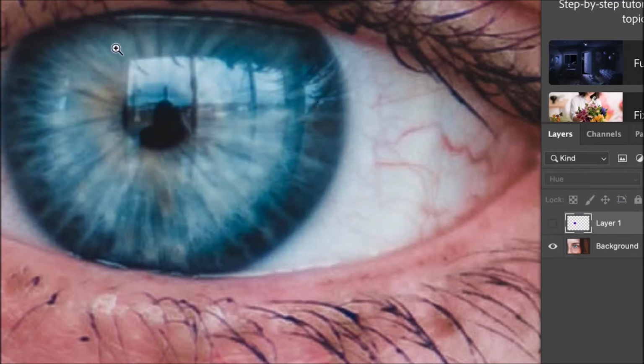You can see on the original, there's a lot of different variation in color within this eyeball. It's primarily blue, you've got some denim navy on the edges, and then a little bit of brown over here close to her pupil. But when you use hue as a transparency effect, it removes all color variations, so everything you see on this eyeball is a variation of that shade of indigo, but it ranges in value. So it gets really dark, almost black, and then it gets white. So this area that used to be brown has now been transformed into gray. I'll zoom out so you can see the full effect.